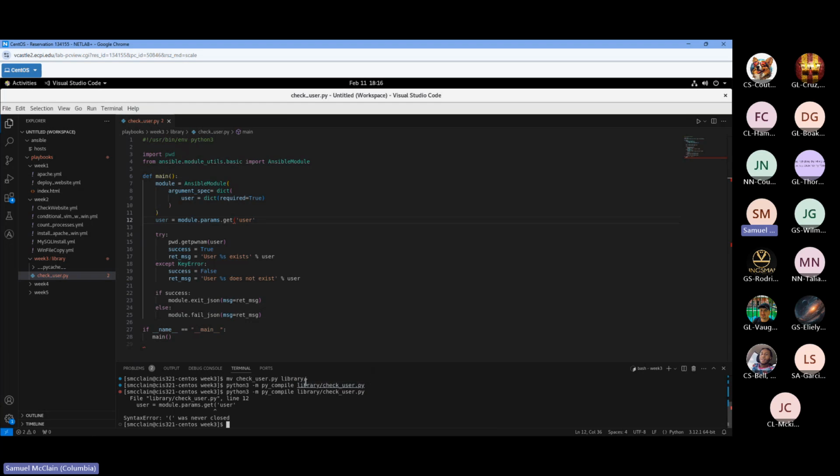Well, for us, we go look at 12 and there's something missing. It points out we have our first open parentheses, but we don't have a closing one. So we can close that and save it and then rerun it, and it's successful.